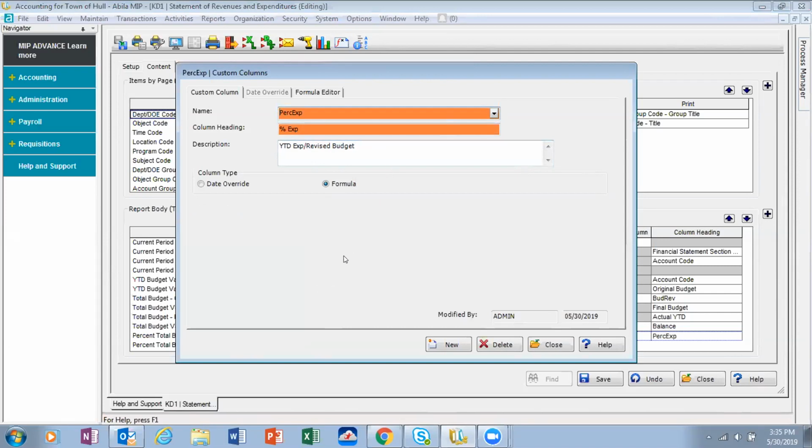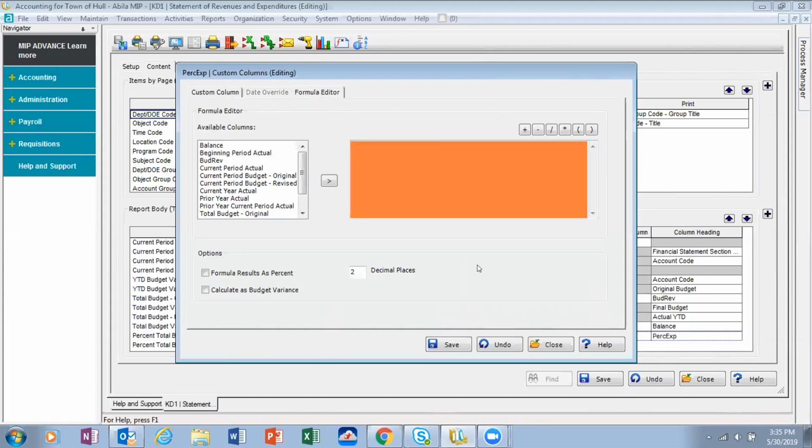Now, when you talk about custom columns here in MIP, they can either be based on a numeric formula, which when I hit that radio button for formula, the formula editor tab has focus. If I chose date override, then the date override tab has focus. And basically, the difference is this. Let me start with the formula and go to the formula editor.